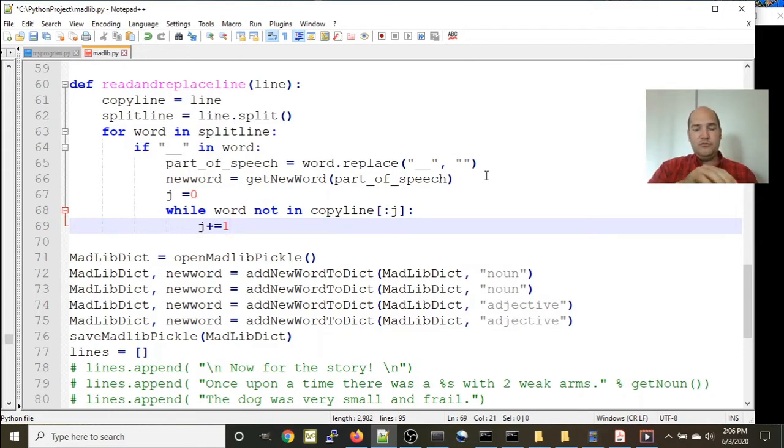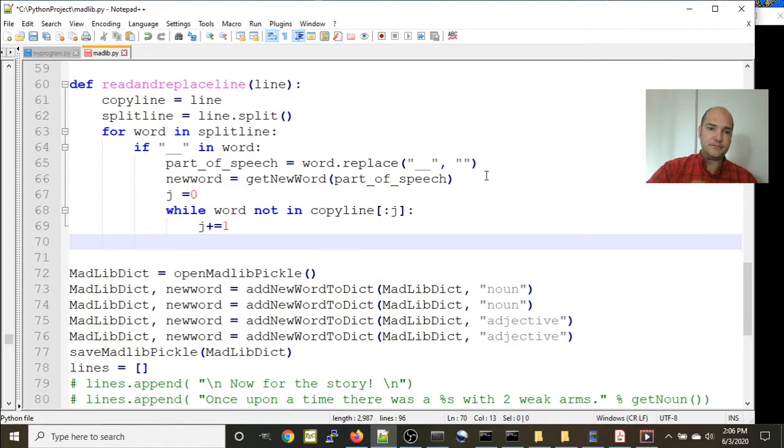So now we're saying while the word that we're looking for is not in the string, keep making the string longer. Keep looking at a little bit longer version of the string until we find the word that we're wanting to replace. And then once that's true, we stop counting, we stop adding 1 to j. And so now we have this substring that has the word we want to replace in it, and it doesn't have any other instances of the word, so that we can replace it just there.